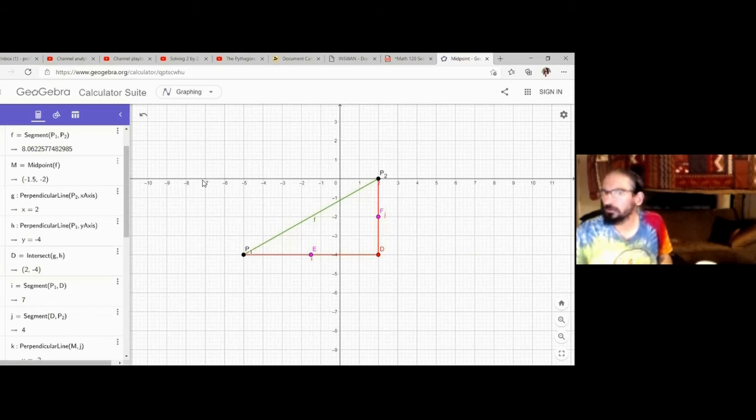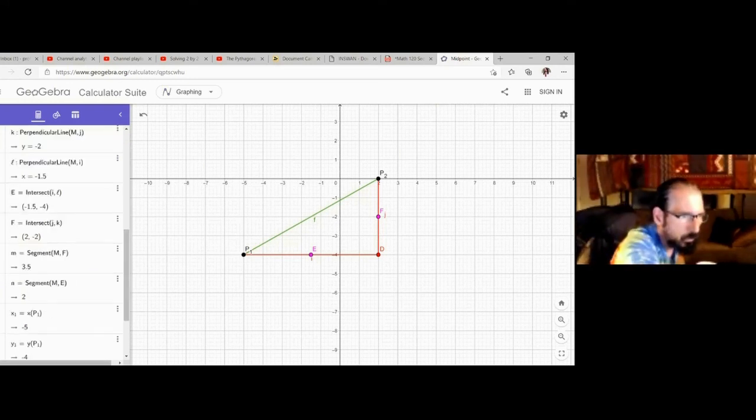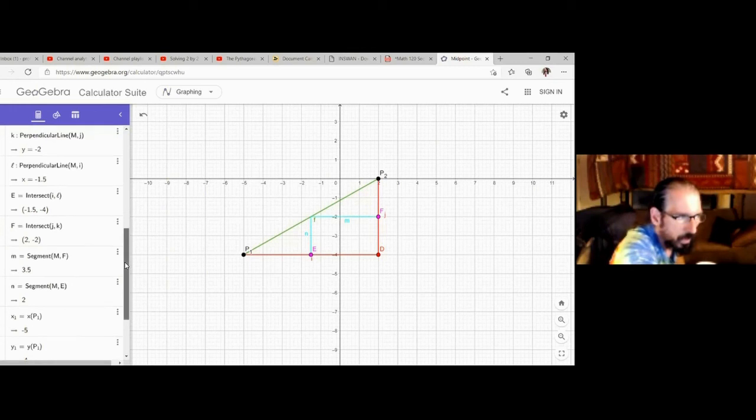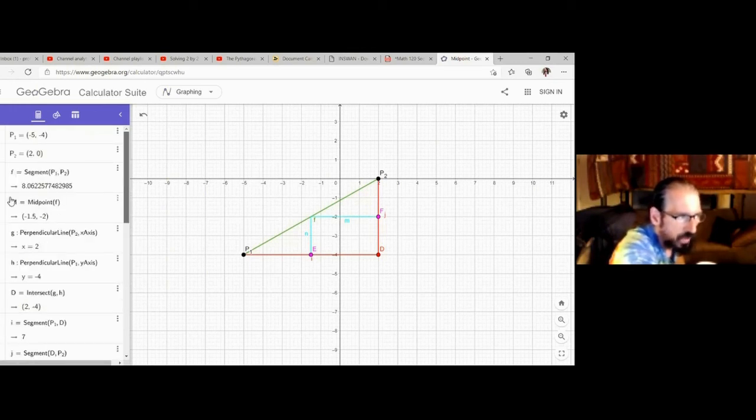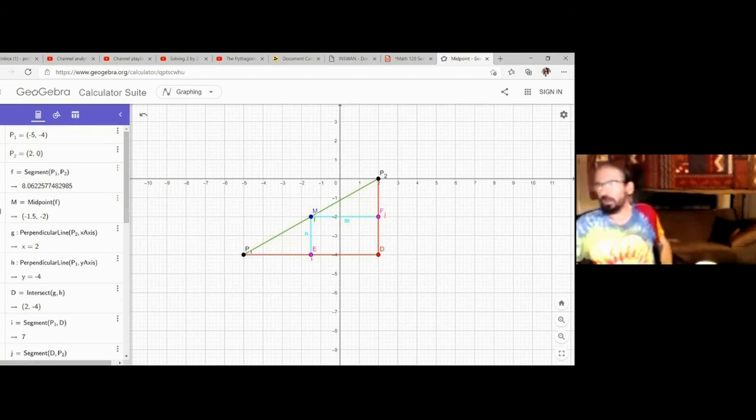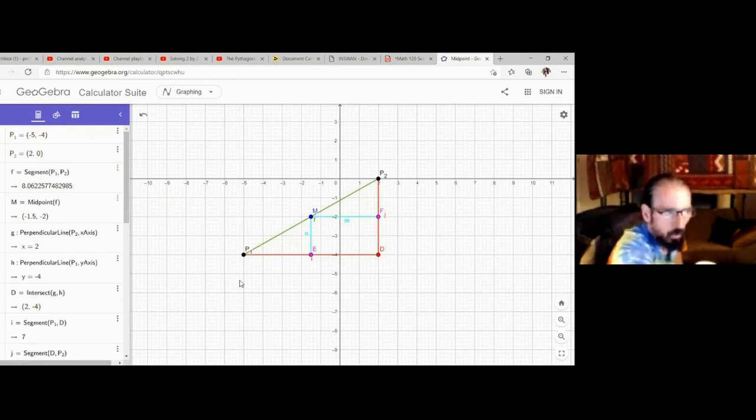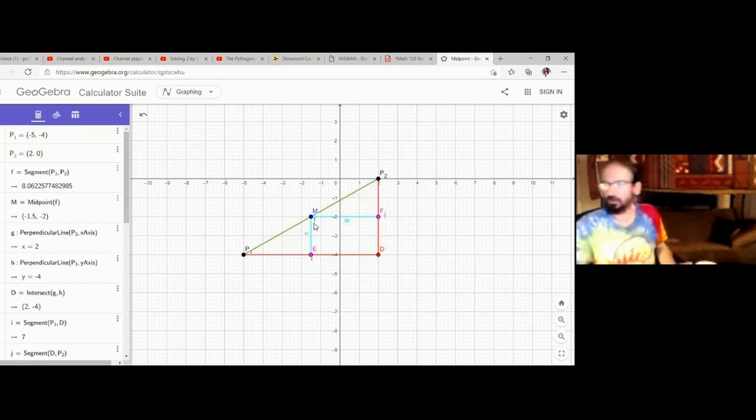If through each of those points I were to put a line that is perpendicular to the segment it's on, and see for each of those where they meet up, they're going to meet up at the midpoint M. So they're showing up in light blue, and where they intersect, I'm saying that that is the midpoint. And right now that is not proven, but just look, eyeball it here, from P1 to M and from P2 to M. It looks like it's the same distance.